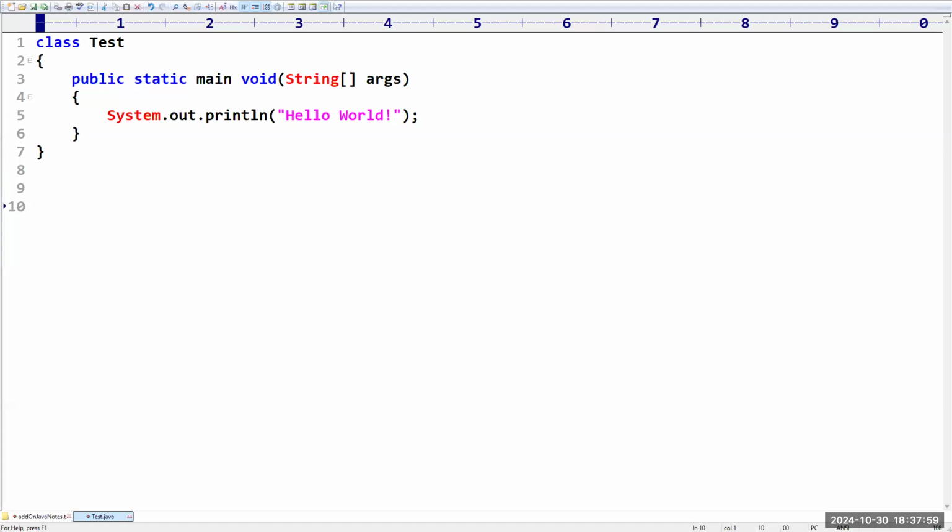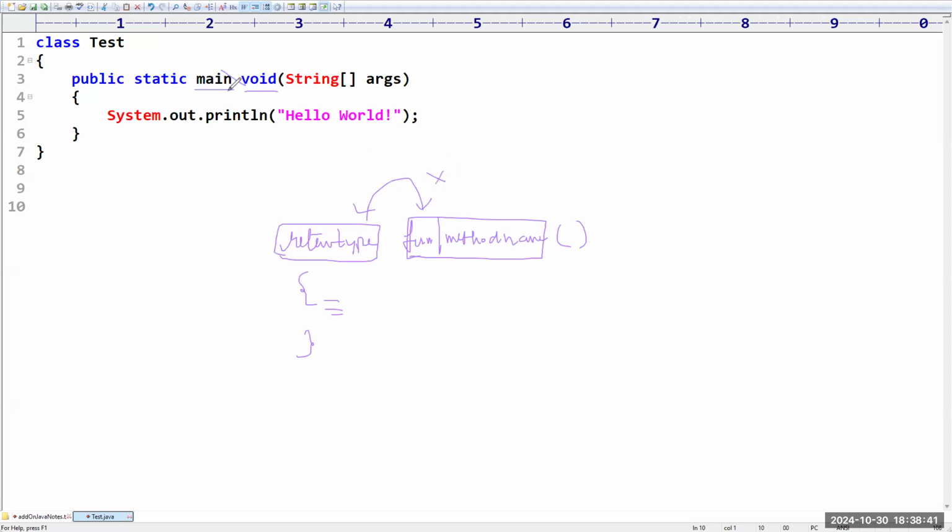No. Because not only in Java, even in any programming language, what is the syntax we have for defining methods or functions? First, we have to take a return type, followed by the function or method name. So the first one we have to take is the return type, and then we write the code like this. The order is mandatory. First the return type and then the function name. These two you can't interchange. So it must compulsorily be void main only, not main void.